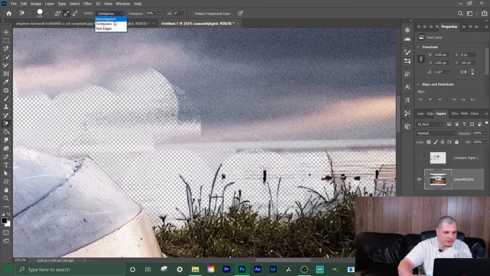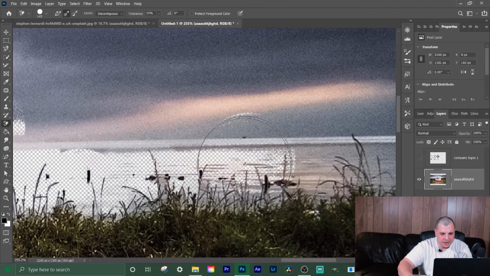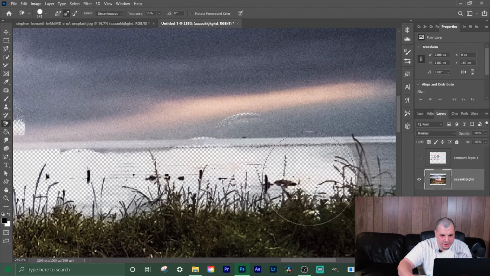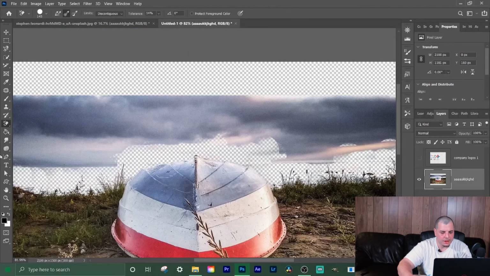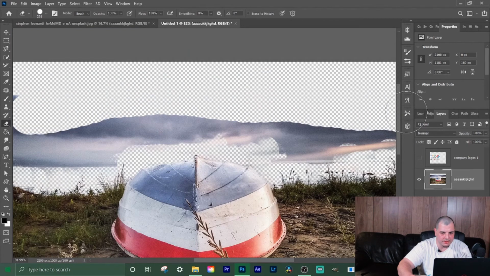We're going to want discontiguous here. Alright. Now let's continue to work our way to the end here. Try to get rid of all that. Just get in the fine edges if you have to. You can just use your regular eraser tool to erase everything else that you want.